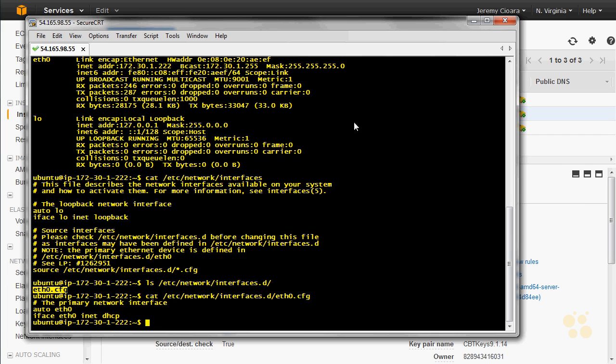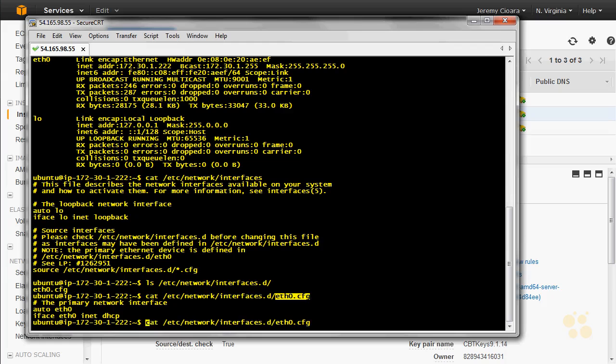Cat, put that out. It says, this is the primary network interface, auto eth0, iface eth0 inet dhcp. What's this? This is how the interface is configured. As a matter of fact, normally these lines, this piece right here, is actually in this interfaces text file, and that's how Ubuntu knows about it. So it looks like Amazon did something new, and they created this interfaces.d, so they have sub-configuration files for each one of them. So how do you make this happen?